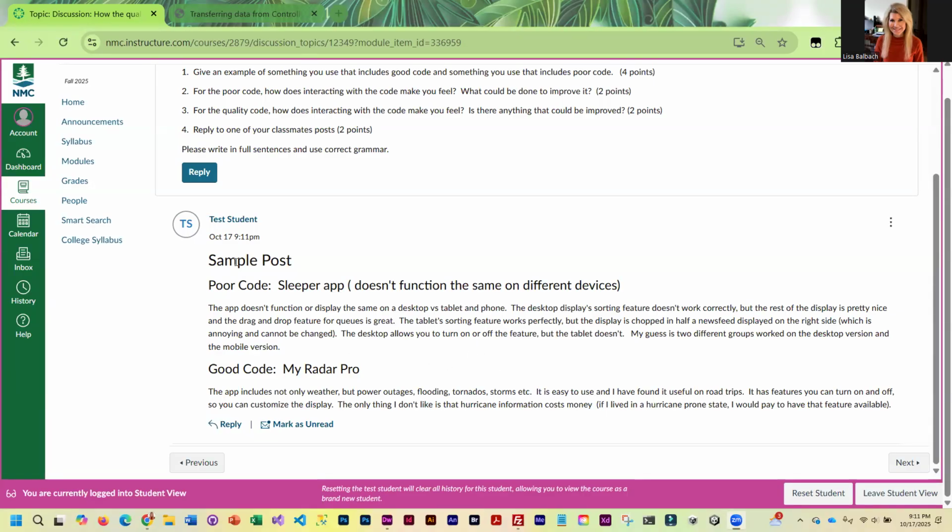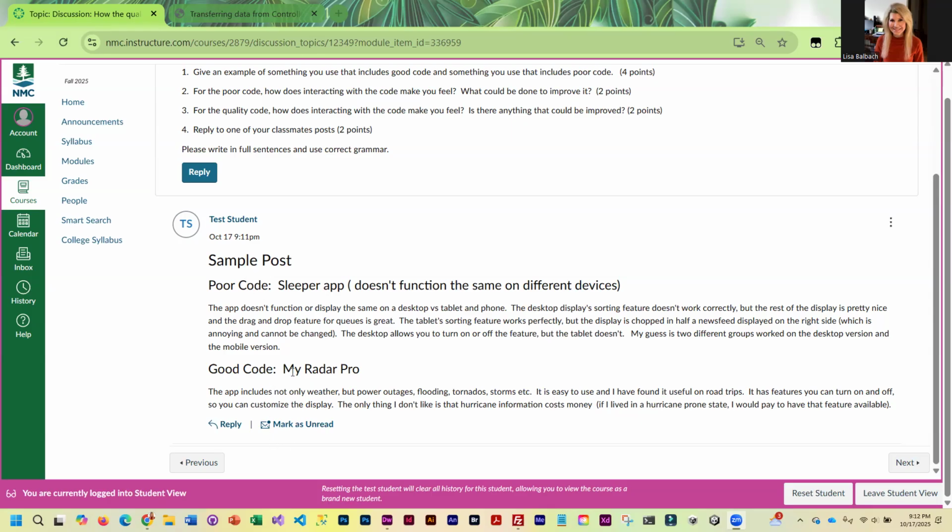Alrighty, so here is my sample post. One app that I use a lot in the fall is Sleeper, which is for fantasy football. My pet peeve is that the desktop version does not work the same as the mobile version, and there are little problems with each version. So I describe what the problems are.